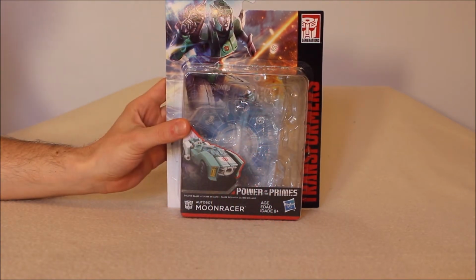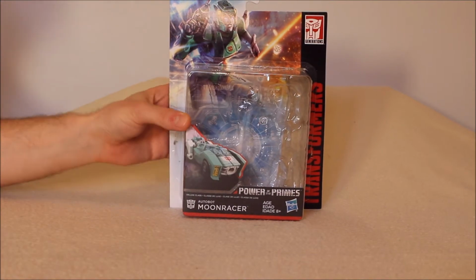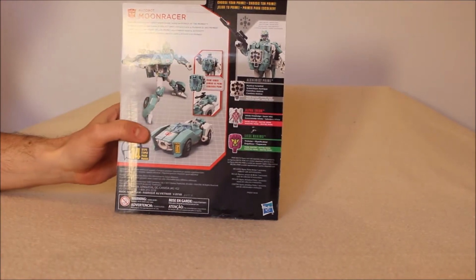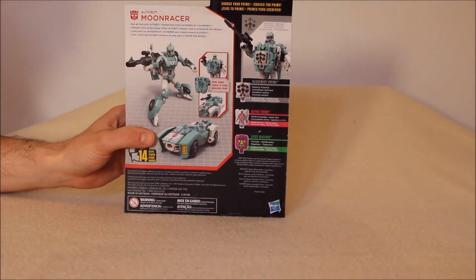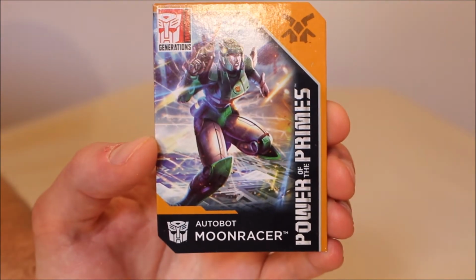We have your typical box here with the art up here, her alt mode down here. And on the back, of course, you can see the integration of her Prime Master, Prime Armor, whatever it's called, the product shots, and of course the little one-line bio up top. But of course that's not all she comes with.